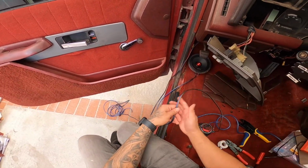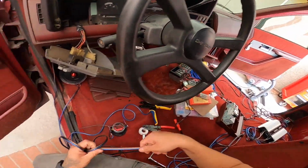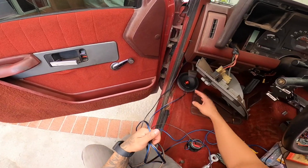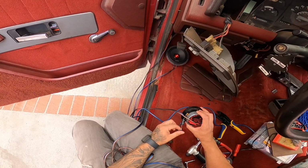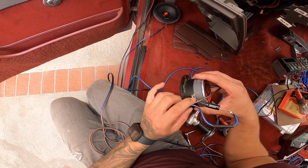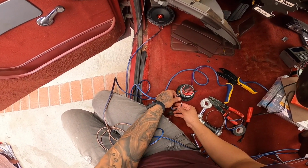I'm not gonna be putting or wrapping this wire just yet, even though I'm gonna connect it to the amp to test it out, because we're gonna have to put it in our kick panel and put this wire on the other side. I can't take it out of here. It's already soldered. So unless I can, I guess I can unsolder it and resolder it, but why go through all that? Why work twice, you know?